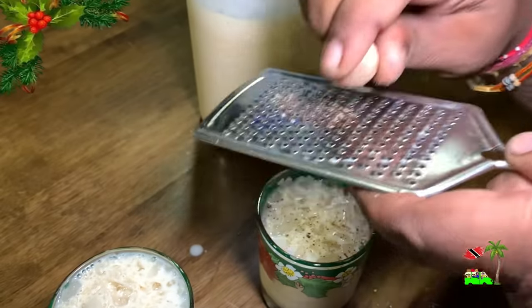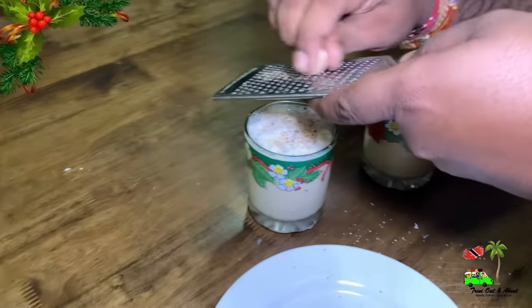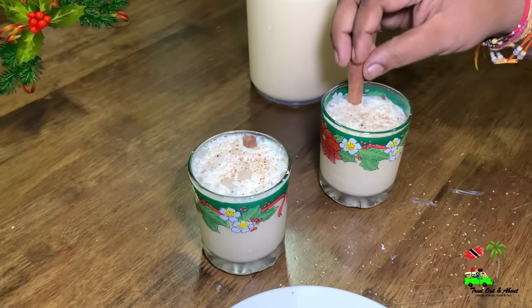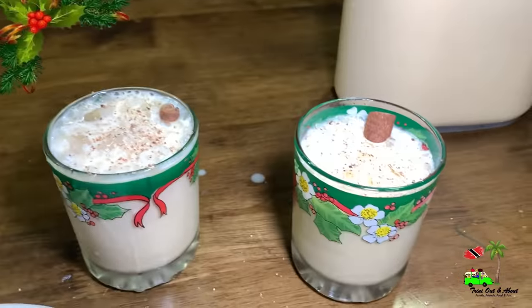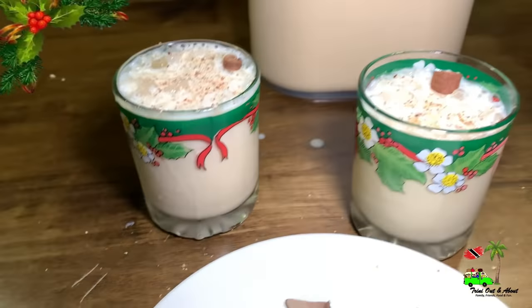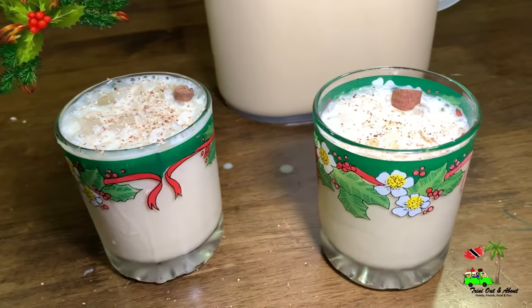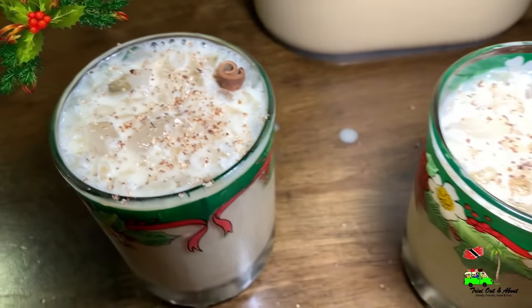You can use the nutmeg powder, but I tell you this raw nutmeg would give you a different flavor. Take a cinnamon stick inside here. And that's the final product of the Ponche Creme by Trini Out and About. Amazing.